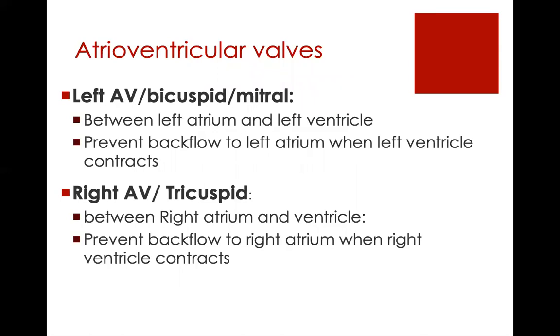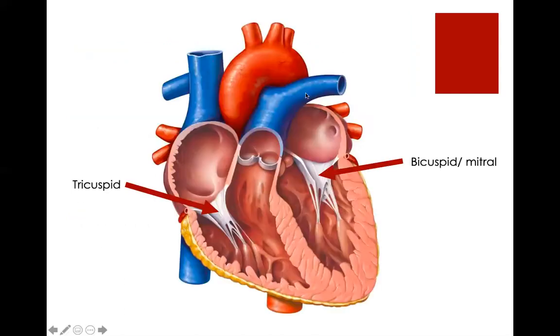Again, the goal of this valve is to sit between your left atrium and left ventricle. So when your left ventricle contracts, the blood doesn't backflow to your left atrium. The only pathway it can take is through your aorta. So here is your left atrium, your left ventricle. When this chamber is squeezed or contracted, you want the blood to go through your aorta, which is this one, and not back up to your left atrium.